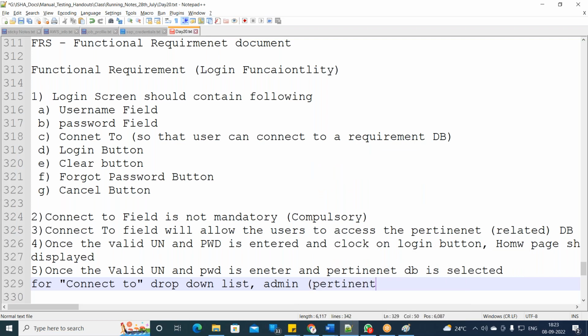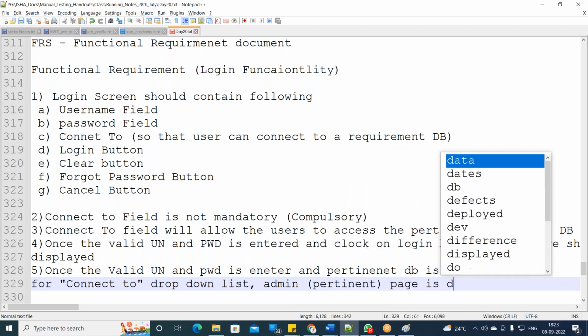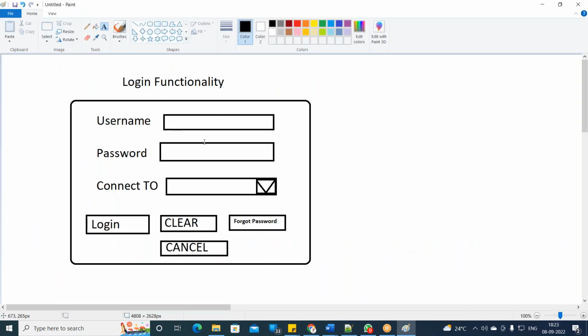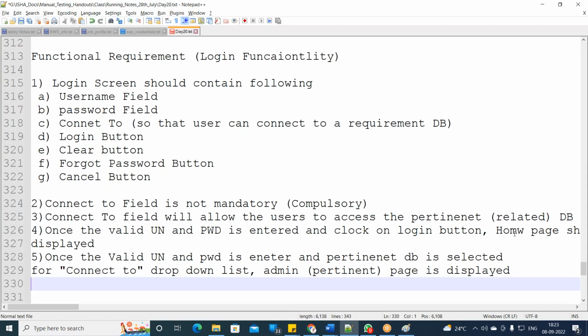What I mean is, you enter the username and password, you click on the login button, then the home page should be displayed. This is the fourth FRS.